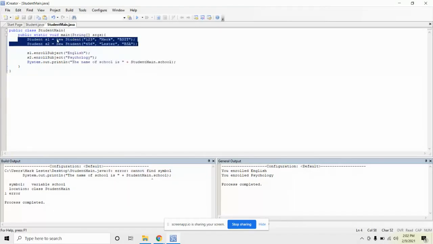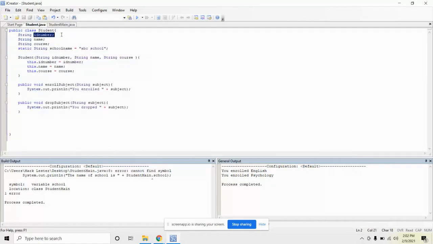Since we have S1 and S2, ID number will be declared twice, for S1 and for S2. Also name, because they have different names. Course will also be declared for S1 and S2. And if we do not use static here, school name will also be declared for S1 and S2. The thing with that is it's not memory efficient.